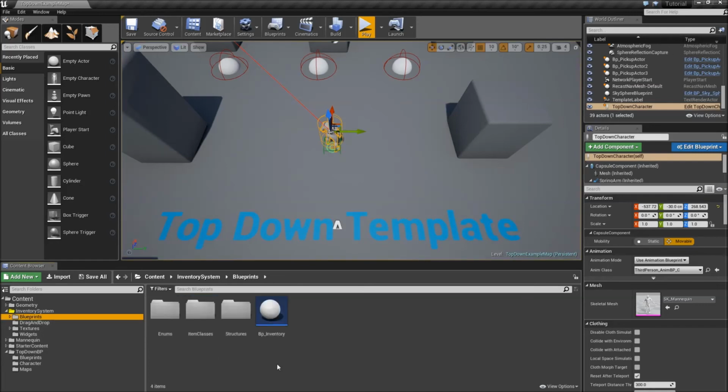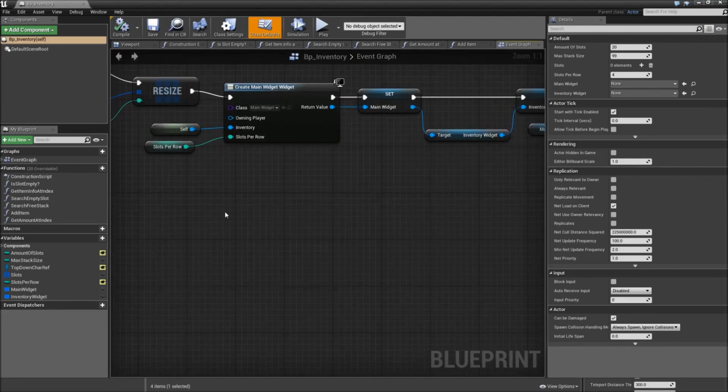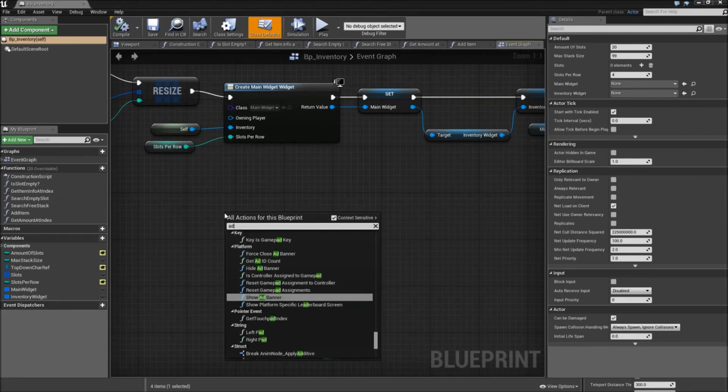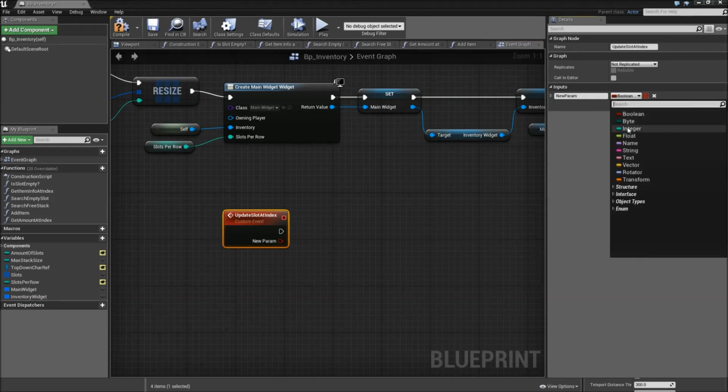Go to your blueprints, BP_Inventory, and let's go to the event graph and make an event here. Add a custom event, call that one update slot at index. Give it an input of an index.